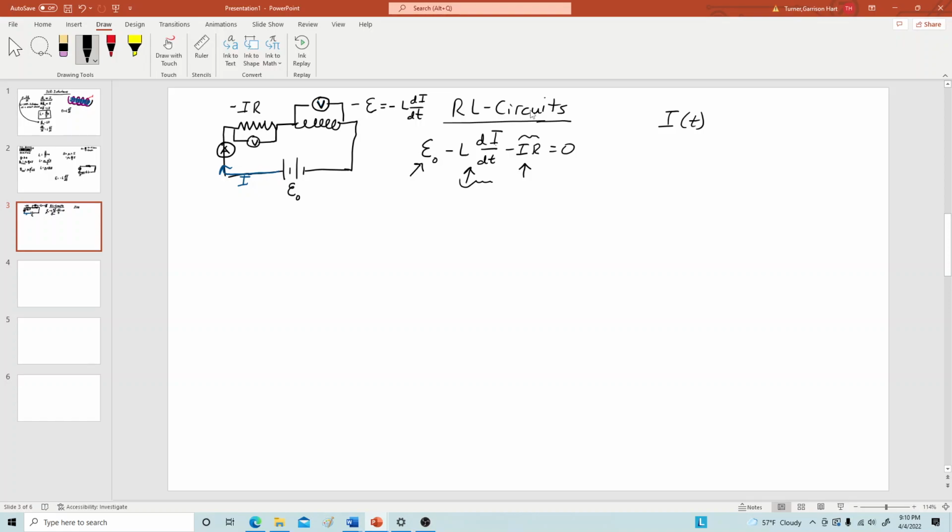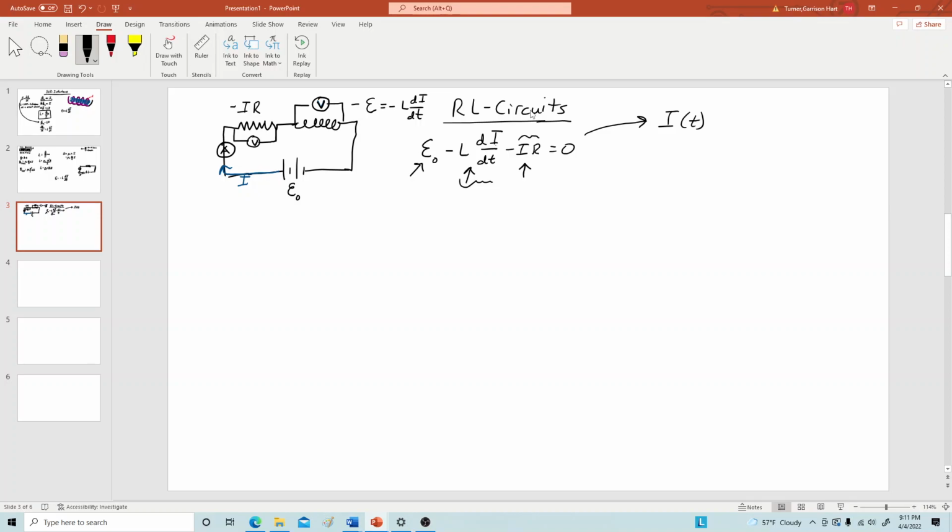How do we solve this? This is a differential equation. This is a bona fide differential equation. There are multiple techniques. One of the simplest techniques would be the following, and this will give us insight into how the current is going to behave, and therefore the voltage across the inductor and resistor are going to behave as well. So, if I want to solve this for I, I want to understand what the functionality is, or I as a function of time.